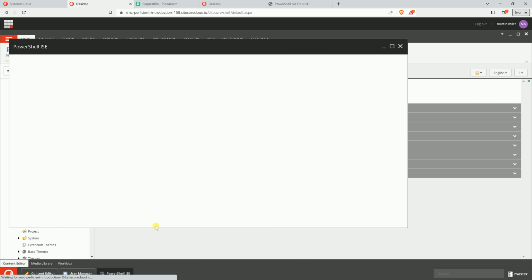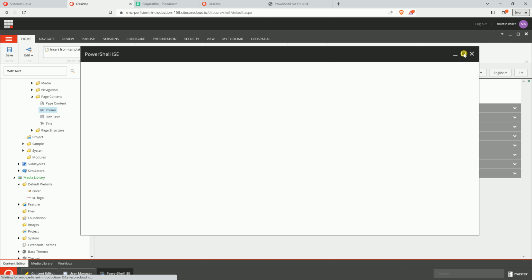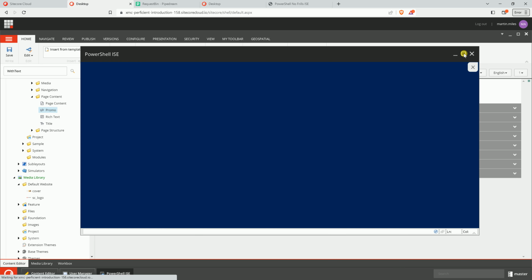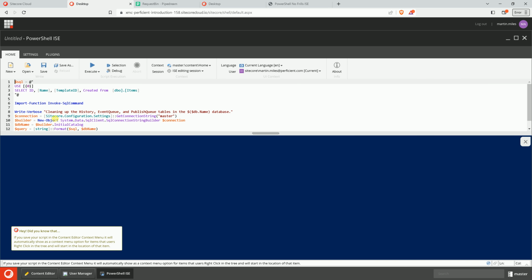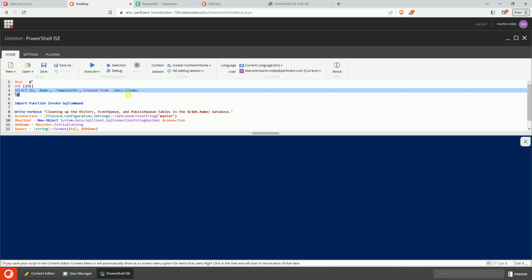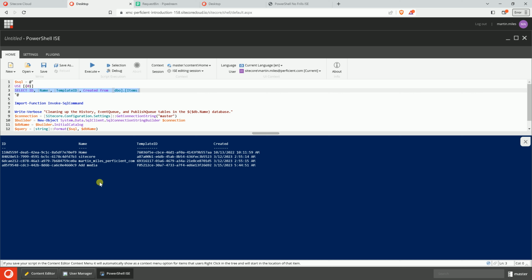I already have enabled PowerShell and PowerShell remoting, so it should run for me as normal. Boom. It's quite an interesting use case. With PowerShell, I want to execute a SQL-level select against the master database that runs in the cloud. So I do just a SQL select on a database level, taking all the items from it. And you see it returns me 4 records. Basically, I have only 4 items in my database.